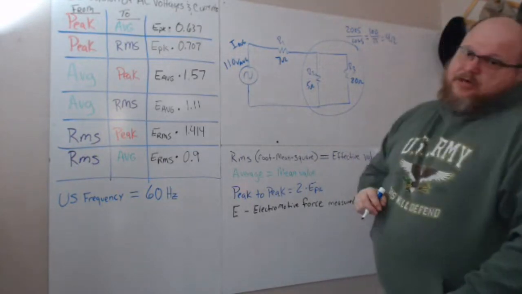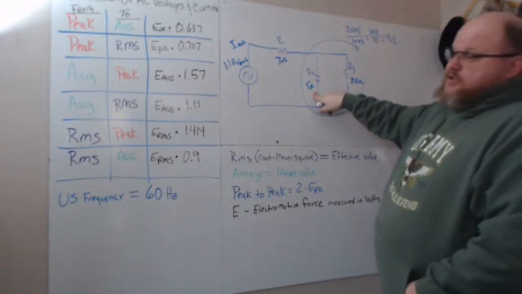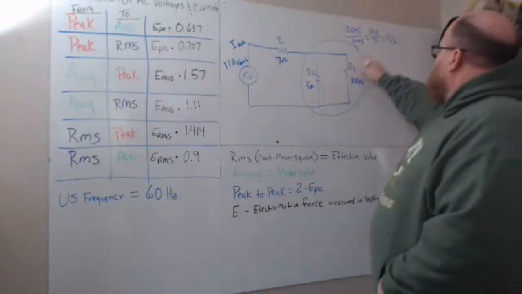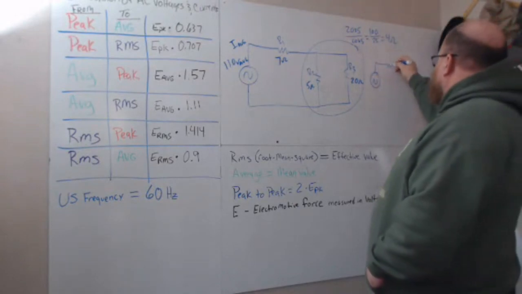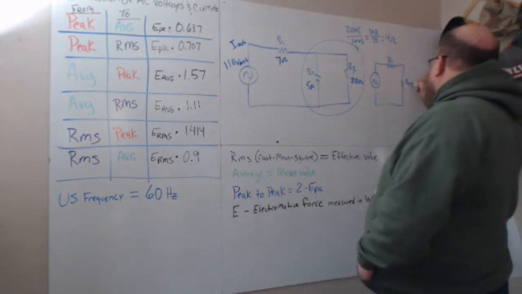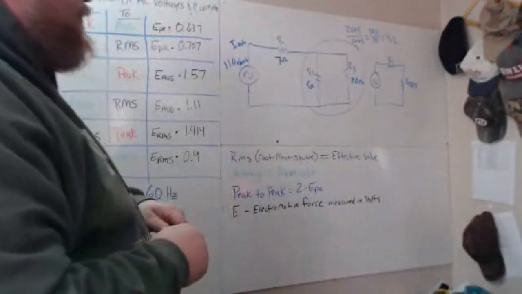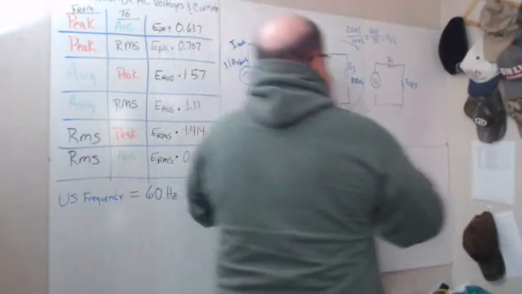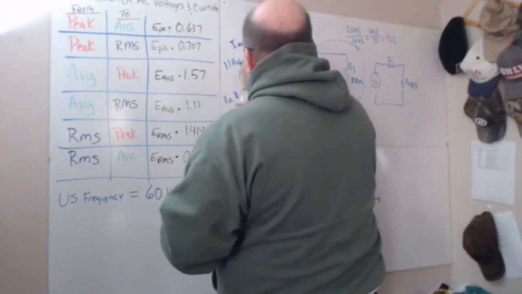And since it is a parallel branch, the total resistance will be less than the smallest resistance in the branch. So 4 ohms is less. We meet that rule of thumb. And because now, once we've done this, we've changed the circuit to a series circuit total. So R1 is in series with R2 parallel 3. We just add those up. So our resistance total is going to be 11 ohms.